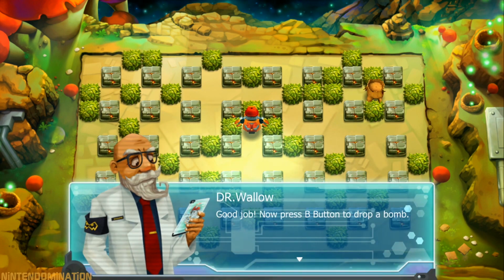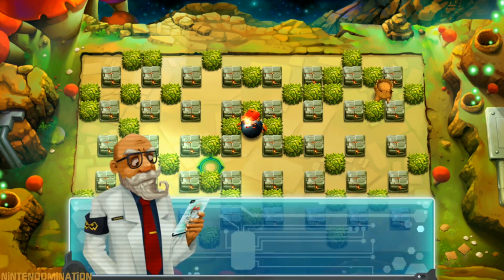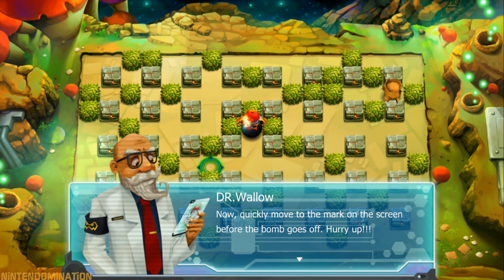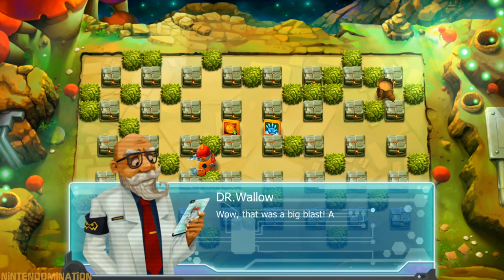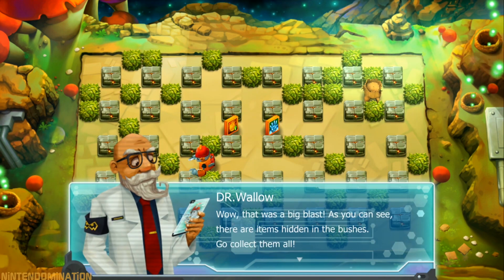Now press B to drop a bomb. Now quickly move to the mark on the screen before the bomb goes off. Hurry up! Wow, that was a big blast. As you can see, there are items hidden in the bushes. Go collect them all.